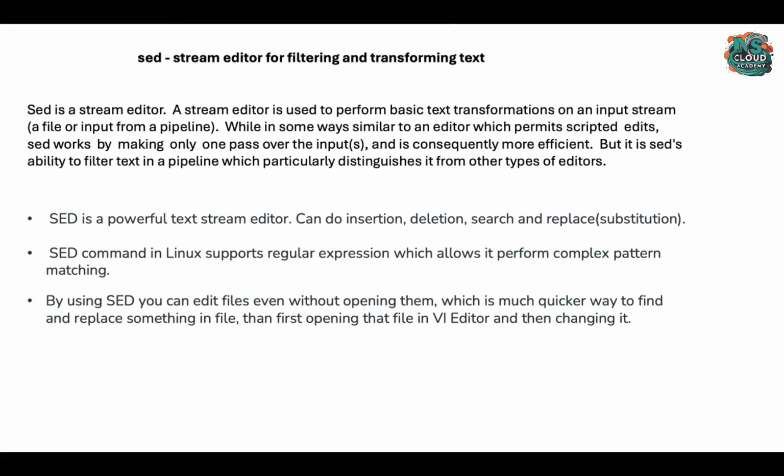Most of the time your system will hang for some time during opening that file. It will not show you a quick result. In that case, people use this sed command to modify that file for particular things.